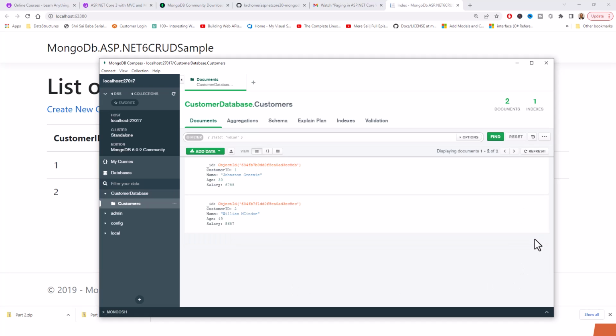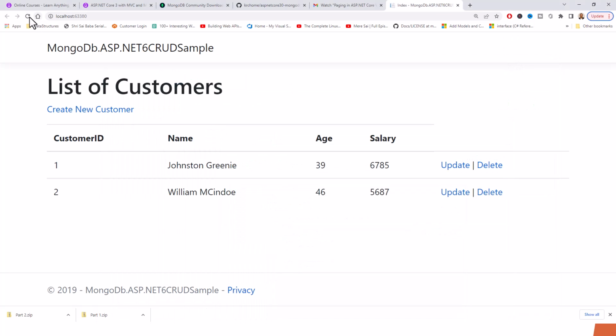All right, so the document is updated now. If you refresh it, it's 49. So we have been able to successfully see how the Compass GUI reflects our changes on the CRUD application that is being shown on the browser.